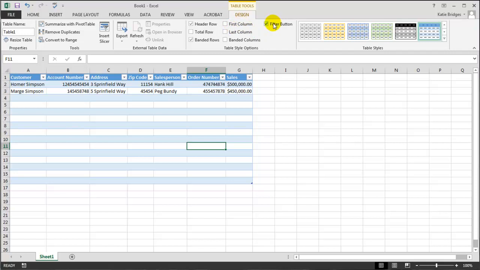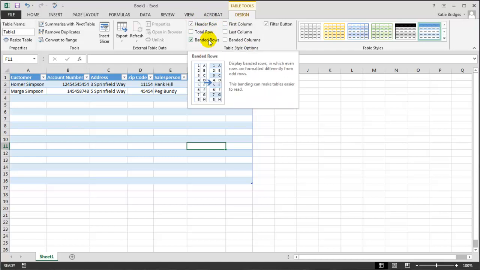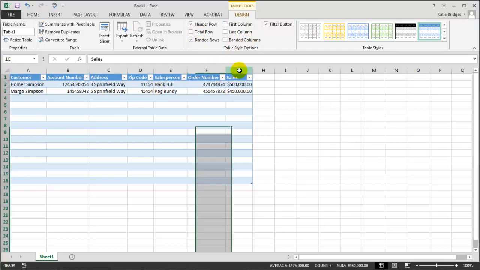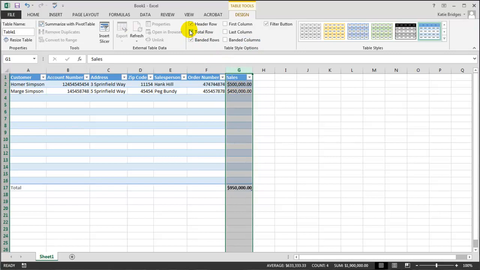You see right here in the Design tab, in the Style option group, you have your header rows, your banded rows, which are these. The blue and the light blue are the banded rows, and then you have a total row. So let's click in G, and we're going to make that a total row. As you can see at the bottom, it gives you a total row of those cells, so that it can still do your calculation.